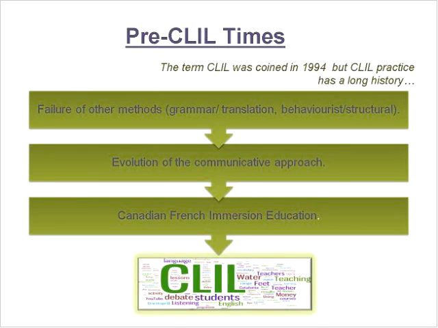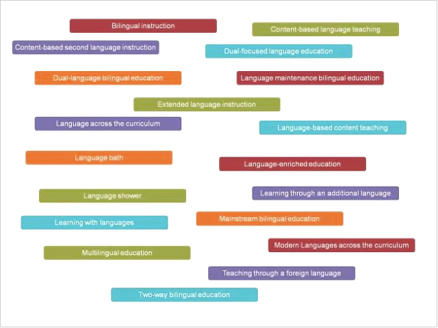So, just to complete the Pre-CLIL Times overview, this is how we can see how we got to CLIL Times. Now, as I said, French immersion education became and remains a model for language teaching all over the world, and that is probably why around the 80s and 90s we started to have so many different suggestions and offers for language teaching. I hope you can see that well.